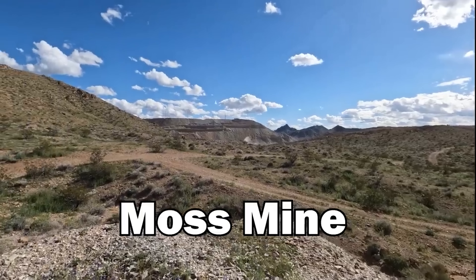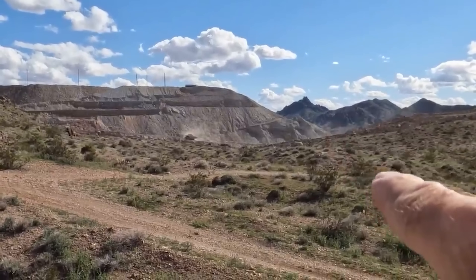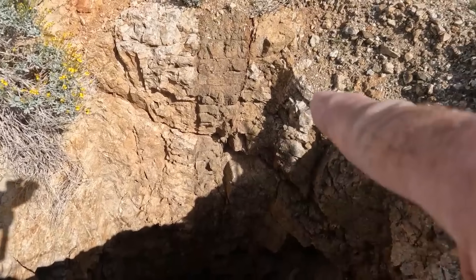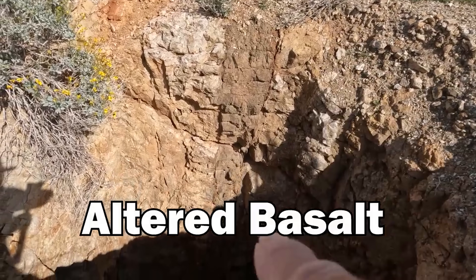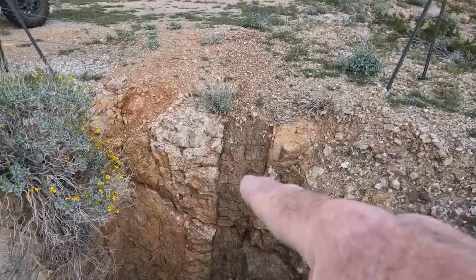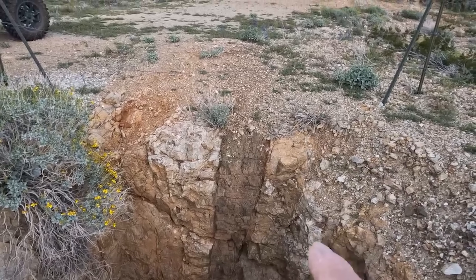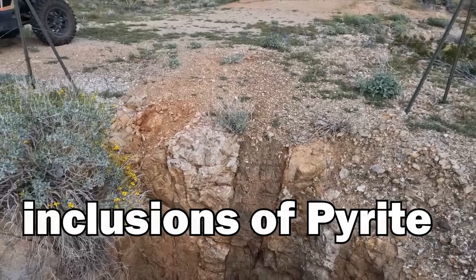There's the Moss Mine. You can see a haul truck going up the hill — that's all waste material in the back of that huge haul truck. You've got quartz on the left, quartz on the right, and in the middle you have altered basalt — that is really tasty, and that's why they dropped this shaft here. The quartz veins on both sides, if you look at them at a jeweler's loupe, they've got small inclusions of pyrite in them. That's why they were chasing this. Of course, manganese oxide is in the mix as well.